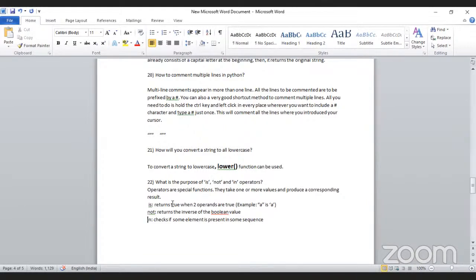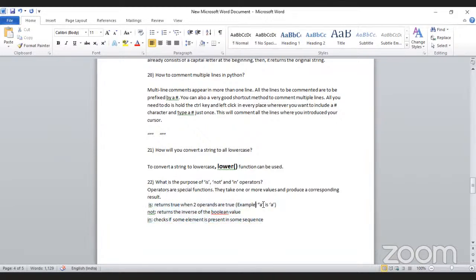True and false, what are the data types? Boolean value, right? In case of not, it returns the inverse of the Boolean value. What happens in case of the in operator? It checks if some element is present in some sequence or not.